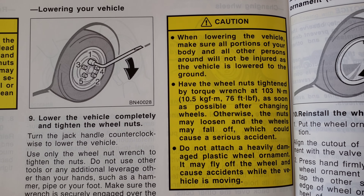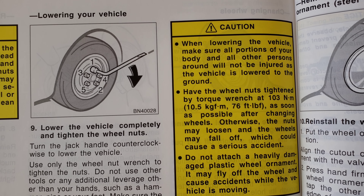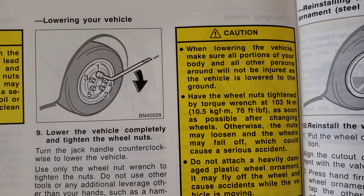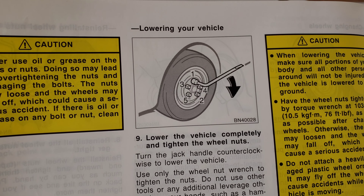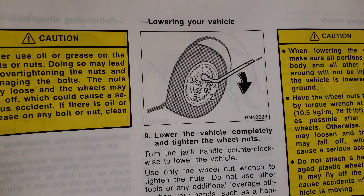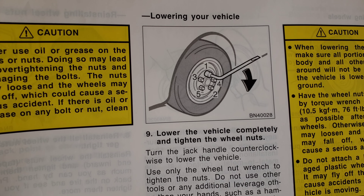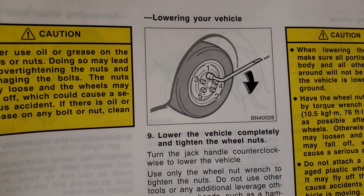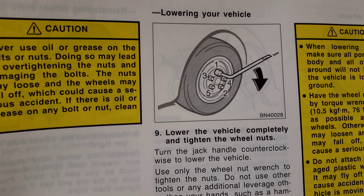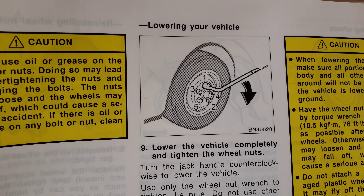The one thing that we can see that it tells us here is that for my 2006 Corolla, it needs 76 foot-pounds of torque. It also tells us the fashion in which we need to tighten the lug nuts. There's a star fashion that you go through — one, two, three, four, then five. And you do it that way so the lug nuts are tightened on evenly and you properly seat your wheel against the rotor of the car.